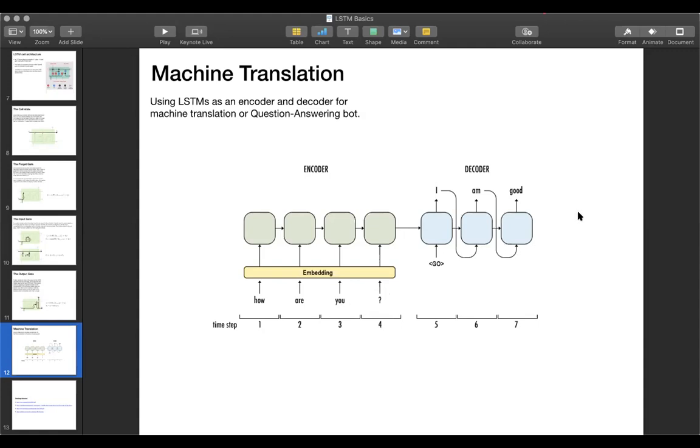So an English sentence can then be translated as a German sentence. Now, one of the issues that you would see in this architecture very clearly is, what if the number of time steps that I have in English do not work out to be the same number of time steps that I require in German? Hi, how are you would take about 5 or 6 words to say, but maybe in German it is just 3 words. So how do you handle that?